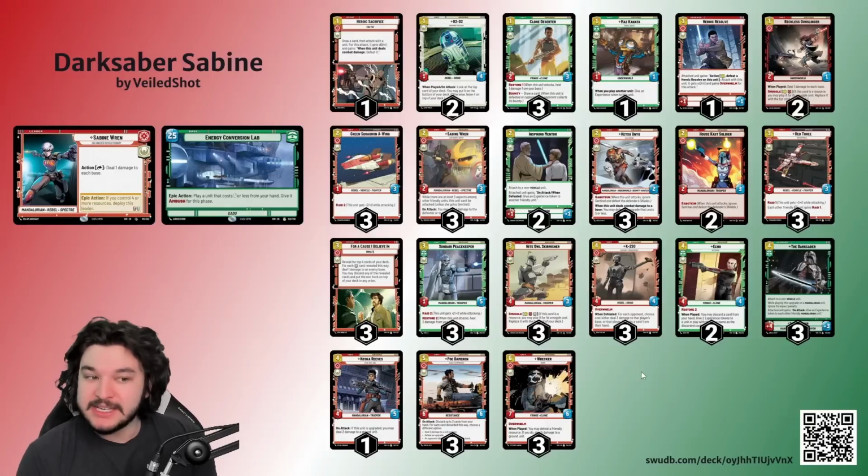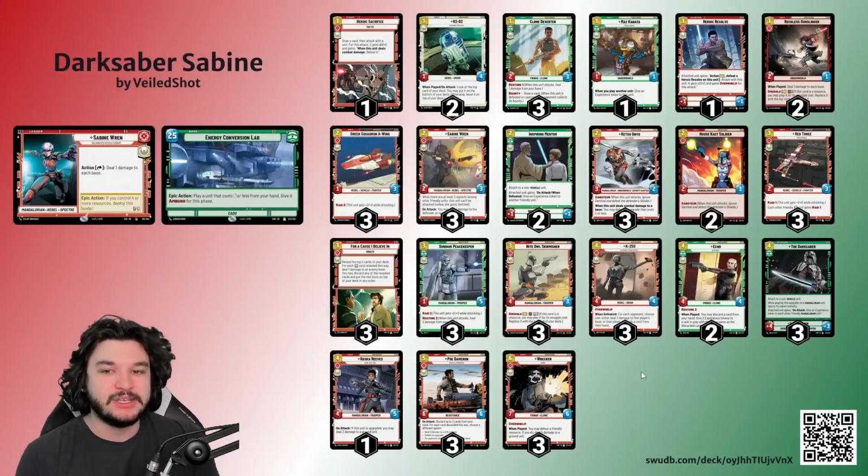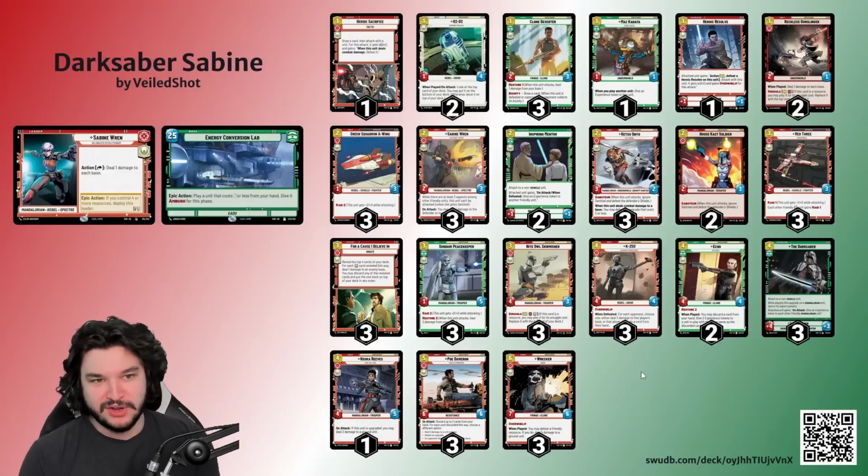And oftentimes, as I said, just playing Darksaber and getting in for that immediate damage with Sabine Wren and potentially a secondary attack is really impressive, similar to how Fallen Lightsaber works in Kylo Ren. On another note, what about the rest of the deck?